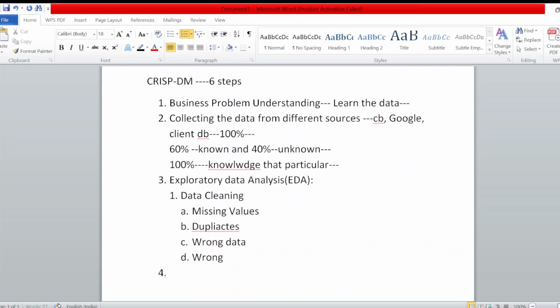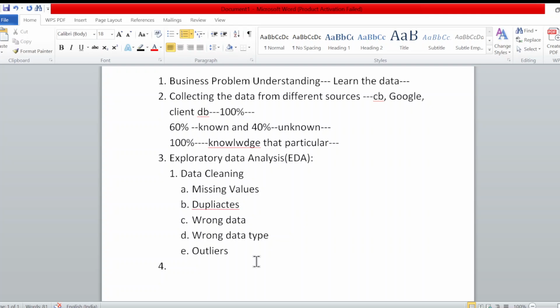wrong data type, and very important, outliers. There will be chances of getting outliers in the data. So all these things we need to work on, one by one, on the real-time data.